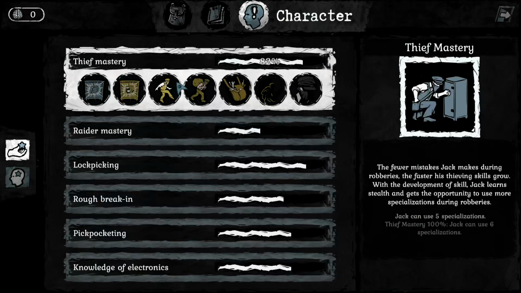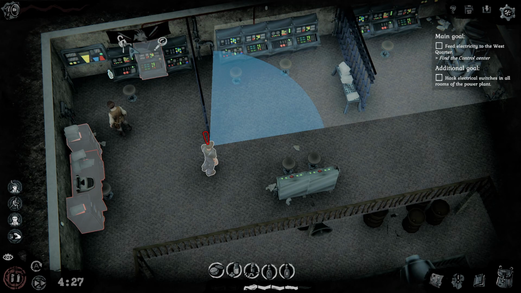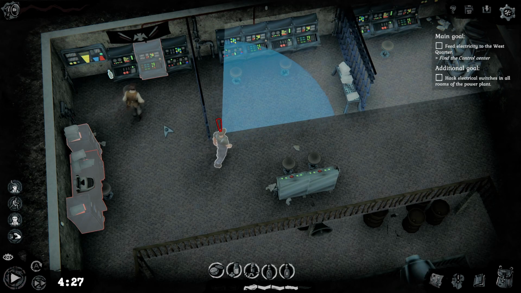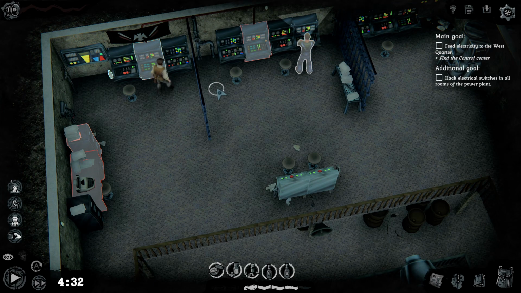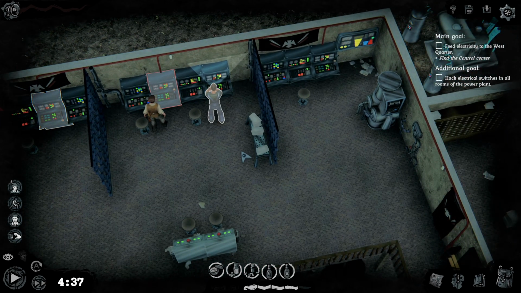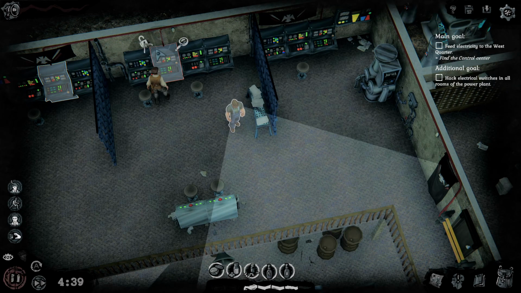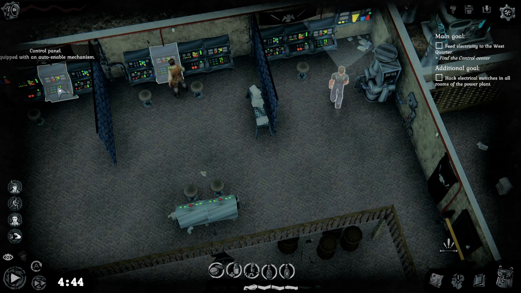If you don't have this particular skill as far as the... where is it? This one right here, the electronics engineer. I don't know how you're supposed to get through this, to be honest, because these things turn off very quickly, as you're about to see. So let's go ahead and get to work, shall we? There we go, that's one of them. Let's wait for Williams to go about his business. Come on, Williams. Williams, please. Probably go and toggle this one again just to be on the safe side.